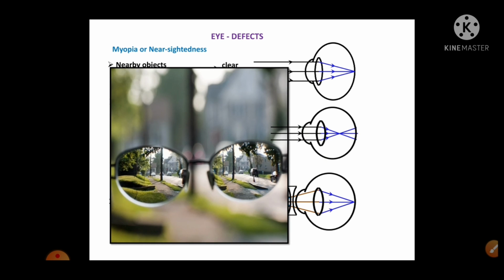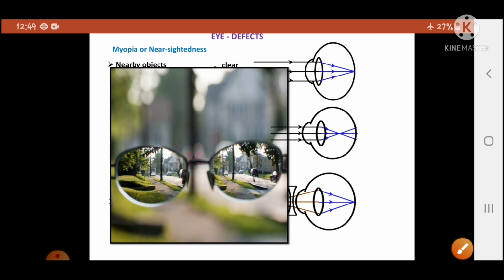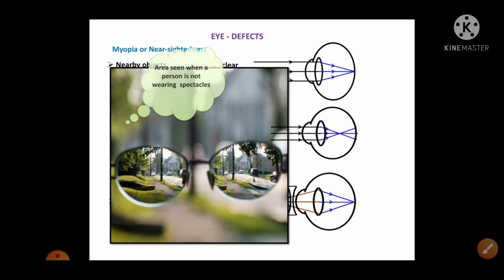Now you can see here, this is an example. In this spectacles, if अगर आप spectacles के अंदर देखेंगे, you can see in this spectacles, okay, the image is very much clear. But अगर आप बिना spectacles के देखेंगे, यहाँ पे जो मैंने टिक किया राइट, वहाँ पर image देखेंगे तो image आपको clearly blur दिख रहा है, okay. So when you wear the spectacles, you see the image very clearly. When you don't wear the spectacles, you see the image in this way, that is a blur form, okay. This is a proof of myopia. So these things you should know.